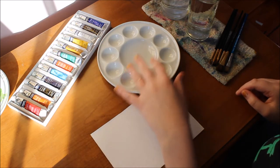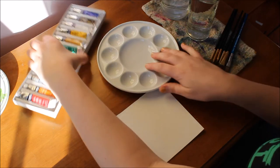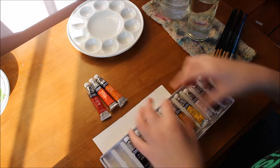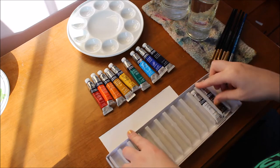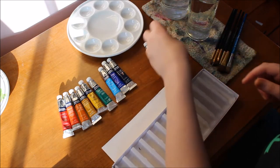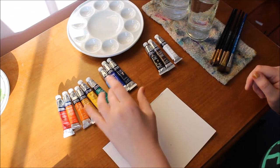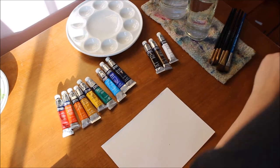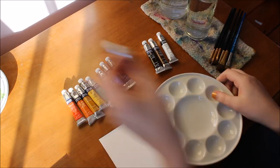So I think what we're going to do, I wanted to do a rainbow. To start with, I guess, we'll organize these. And then we have these three, which aren't part of the rainbow, we'll put over here. Alrighty, how many colors do we have? 1, 2, 3, 4, 5, 6, 7, 8, 9, 10, 11, 12. Perfect. Not perfect, perfect, but you know what I mean. Alright, let's get started.